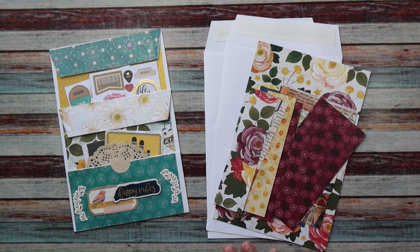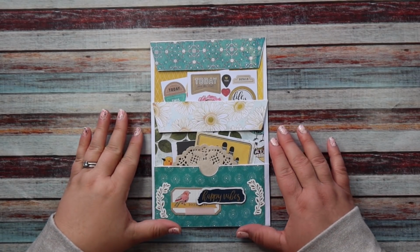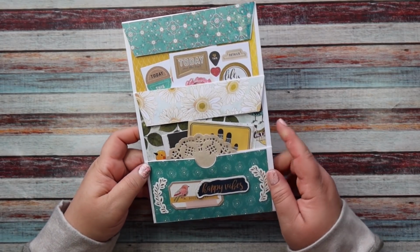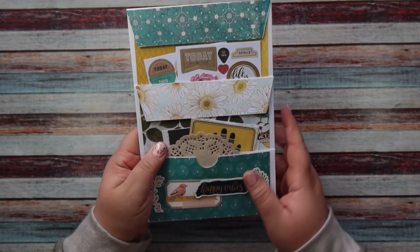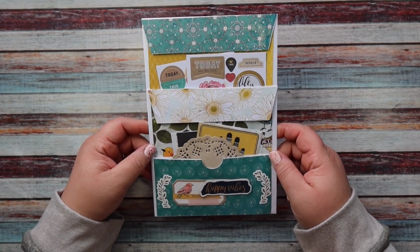I couldn't stand that it was sitting in my craft room in one of those Iris cases unused. I want to use it up and I want to share it with friends. So I'm not exactly sure what I'm going to be calling this yet, but it's got 5 pockets and it holds ephemera and paper and it was so much fun to make. So here is the back and here's the front. And let me show you all the pockets.